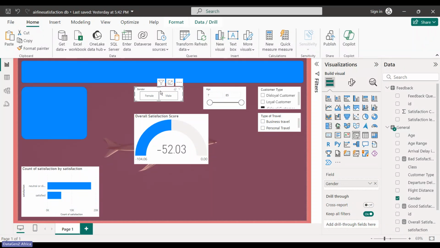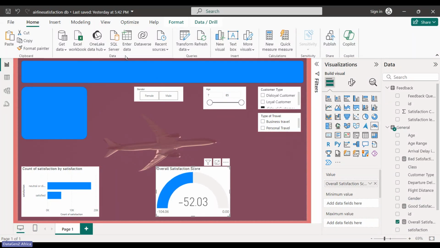Or, as you're creating each of the graphs, you create your designs together on Power BI Desktop. Or the third way is, after creating all your visuals, you start creating your design. Now I'm going to use the second method, creating the visuals alongside the designs because of our time.